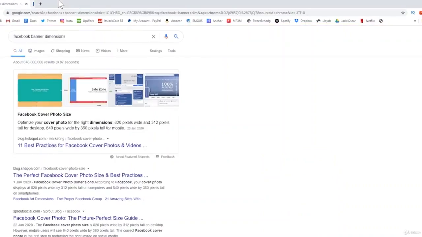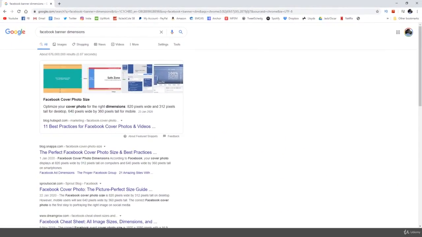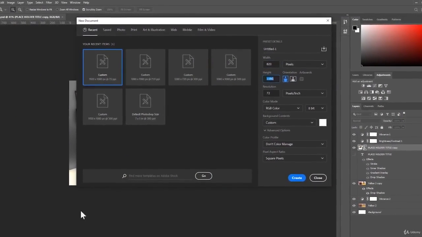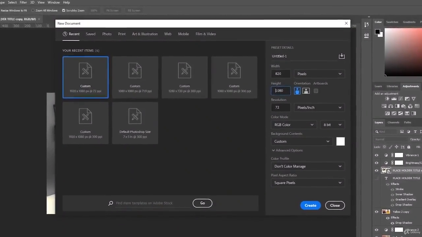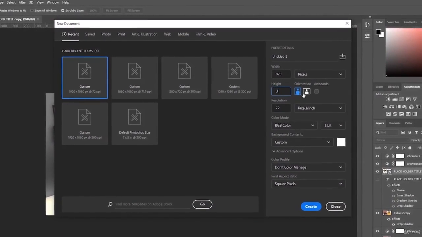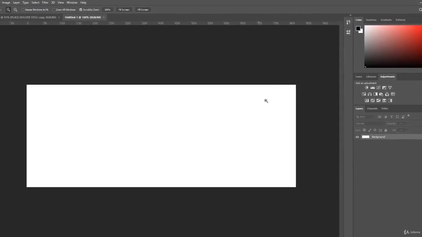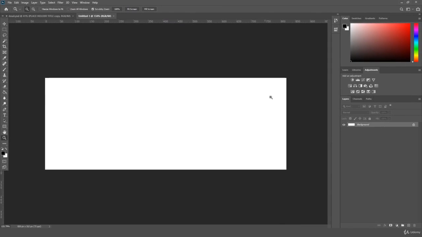So to first get the dimensions, I literally just Google Facebook banner dimensions, and Google is generous enough to give us the exact dimensions. So I'm going to make this 820 pixels wide by 312 pixels tall. So I can go over here and do the width and paste 820. Then I can come back here, copy 312, and paste that into the height. Oh, it's not done it, so I'll just write it. 312, I'm going to press Enter, and just like that, we've got the dimensions. We've got an actual file that is the size of the banner that we want.